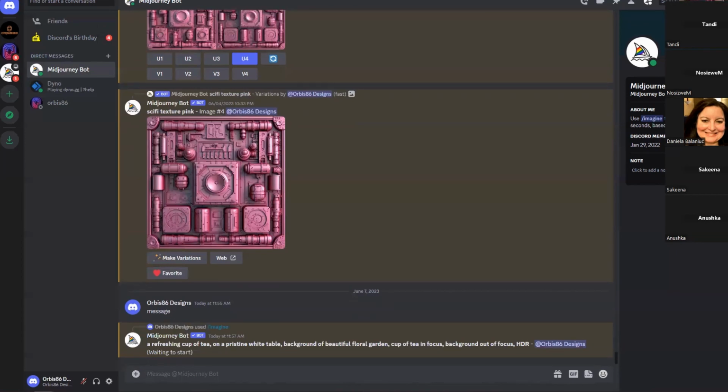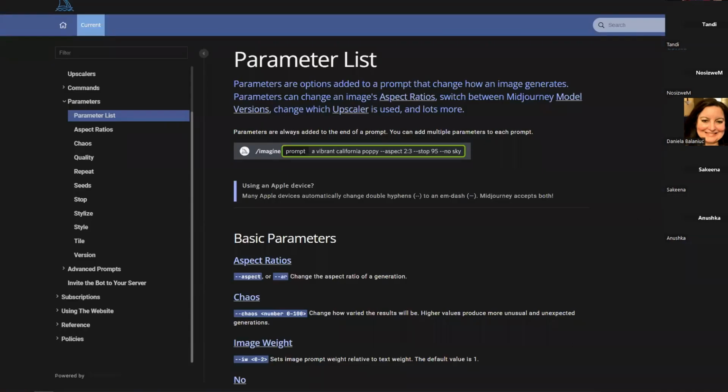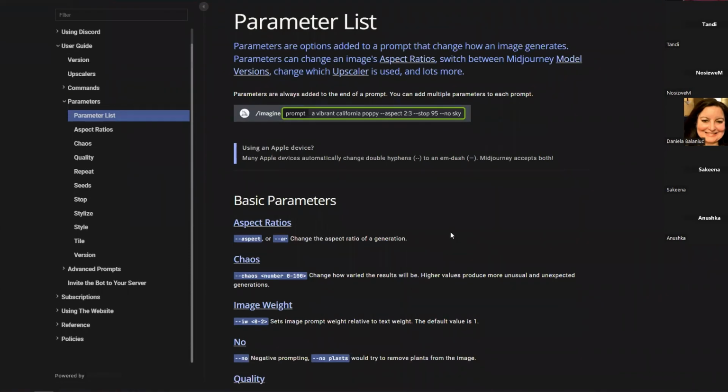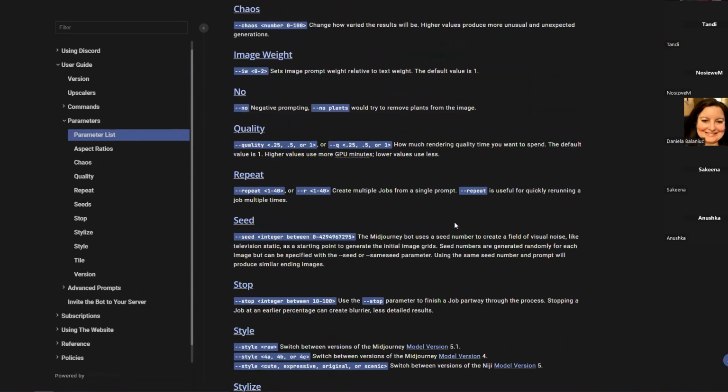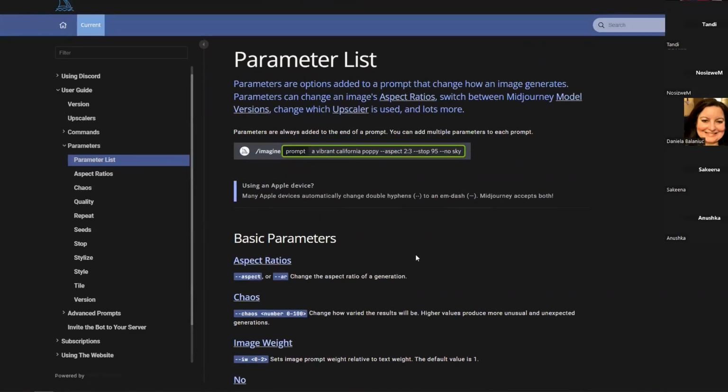One of the things with Midjourney is that its prompt engineering is much better than Dolly's. So if you want to actually pay money and get something, I would say go for Midjourney if you're okay paying like $10 or $20 for a month. Here you have more control.